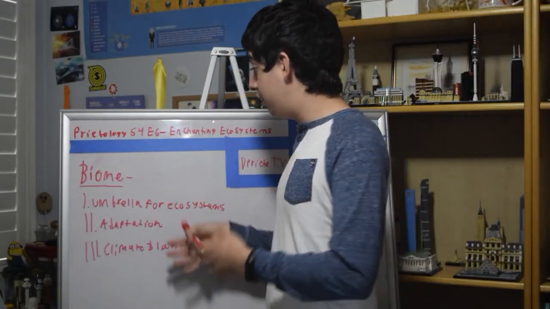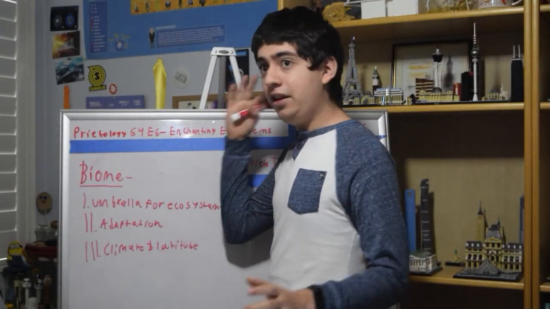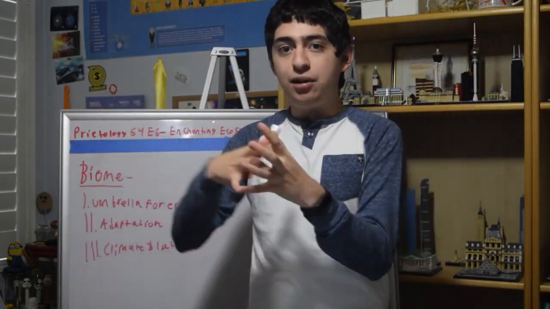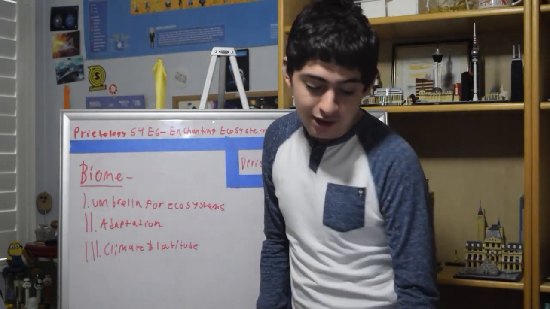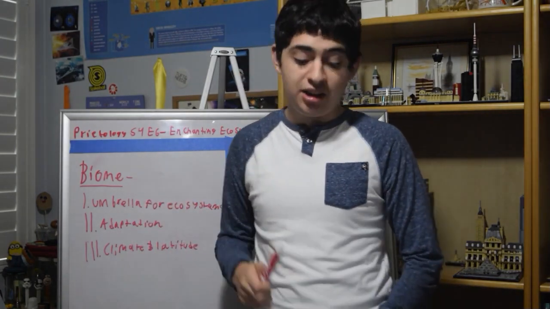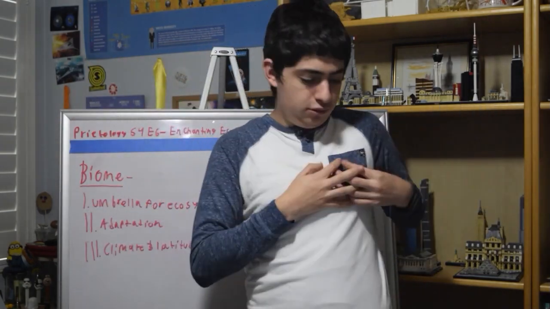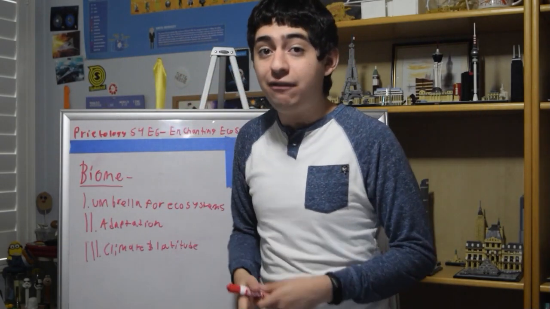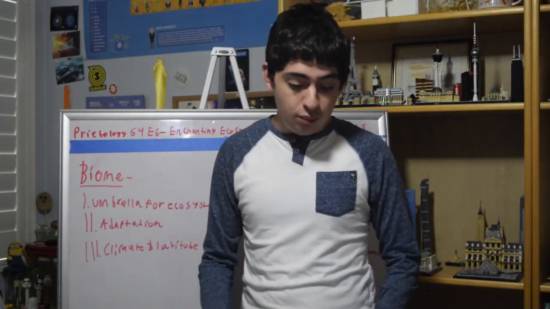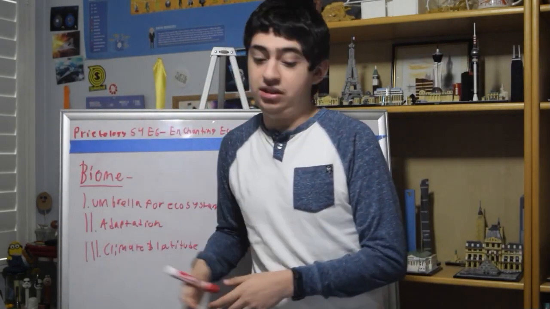Alright, next term. This is going to be the bulk of our episode. Biome. Biome is kind of like an umbrella for ecosystems. So it's like the umbrella, the region, the characterization that certain ecosystems have. Well, let's differentiate first biome and ecosystem. An ecosystem is all the plants, animals, and terrain and landforms, all the terrains and landforms in an area. So that's different from biome. Biomes are essentially the characterization of the groups of those ecosystems.